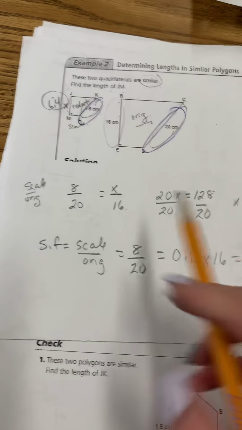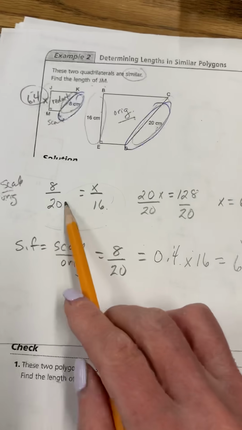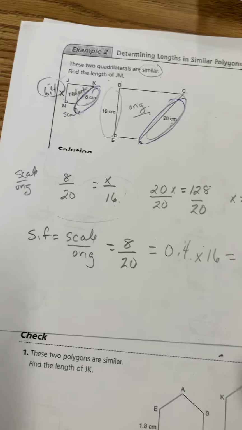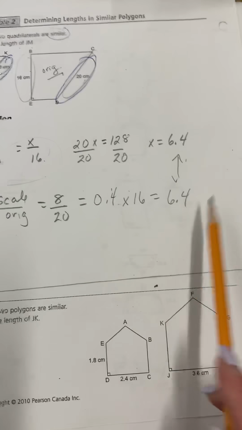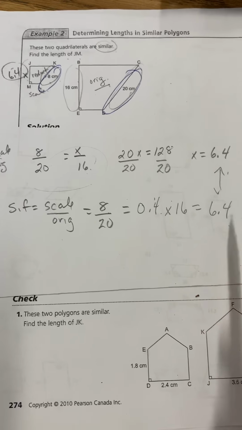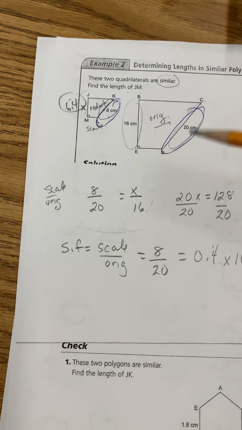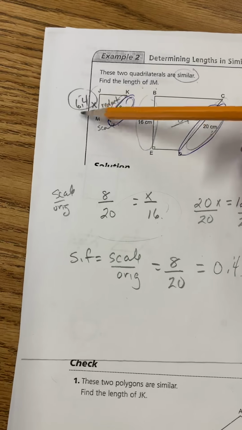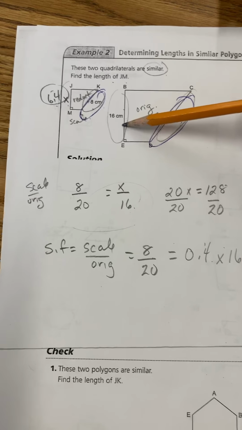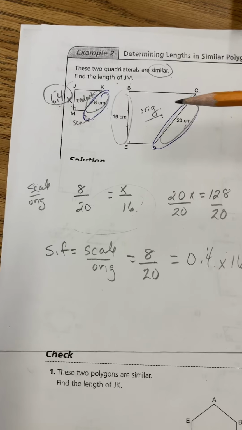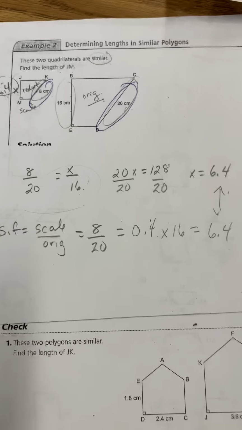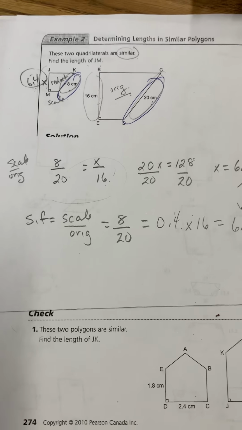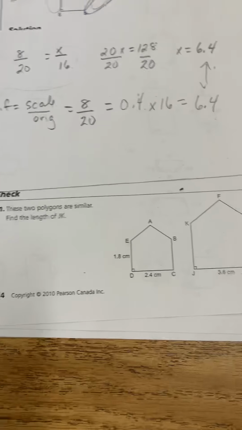I usually go with this because this is in my wheelhouse, and that's something I'm really comfortable with. But you guys just finished 2 sections of scale factor, so this might be more in your wheelhouse. Now, you know you've done it wrong if the number that you get over here is bigger than 16, because this is obviously a reduction. Usually we label the polygon that we have all the information for as the original. So we're going to do one more together.